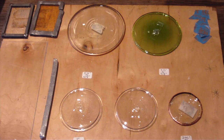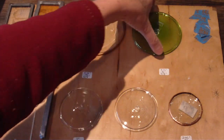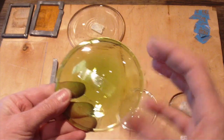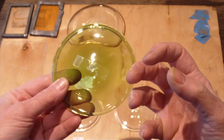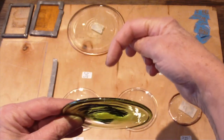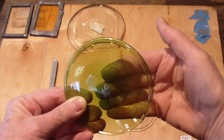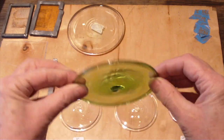I wanted to do a very brief video on rondels. Rondels are a round piece of glass, and I'm just going to very briefly show you how they make them. They start with a ball of liquid glass that has air in it, and then what they do is they break the ball open on one side and then spin the rondel so that it's flat.